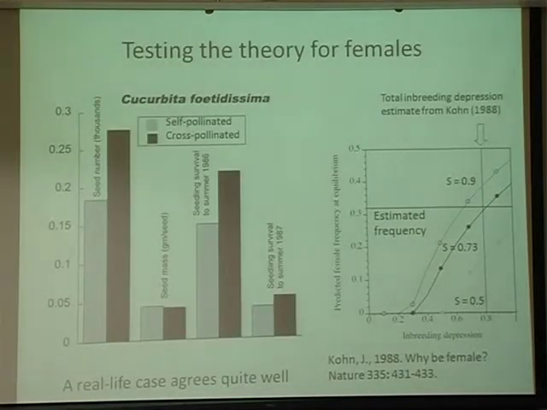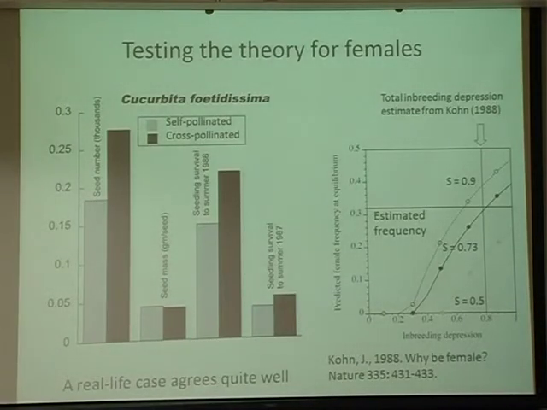This is one work of Josh Cohn at the University of San Diego, though he wasn't there at that time. It's a cucumber species that smells terrible. That's why it got this name. And he did this heroic study of this organism. It lives in the desert, and an individual can be several hundred meters long. It's a cucumber species that grows long stems. But he did self-pollination and cross-pollination in order to estimate the inbreeding depression. That was our delta in the equation.